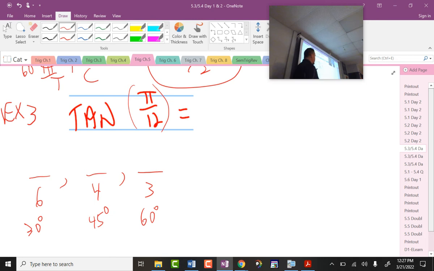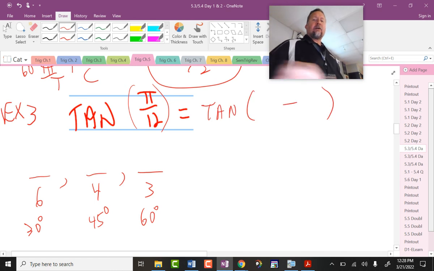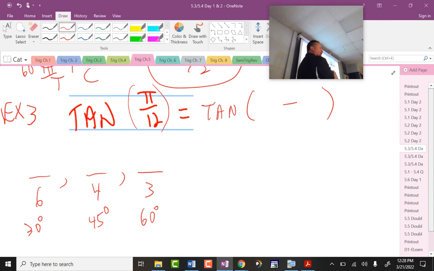All right? And this is why 12 is a popular denominator. Pi over 12, just 1 pi over 12, I'm going to tell you what it's going to be. It's going to be subtraction. That's how you get so small. That's how you get an over 12. 1 pi over 12. So what minus what equals 1 pi over 12?